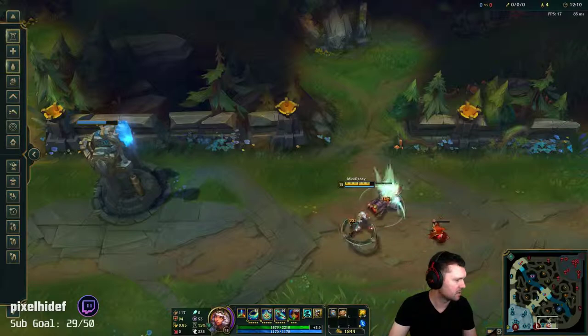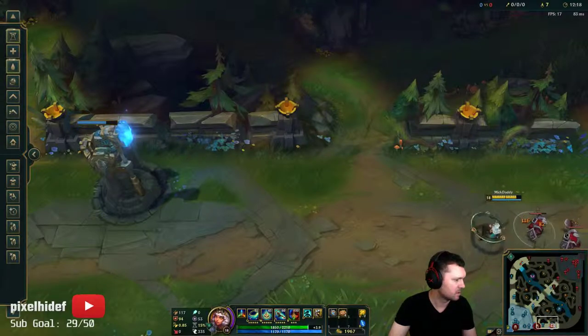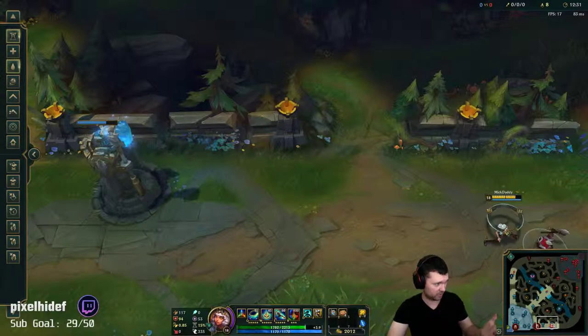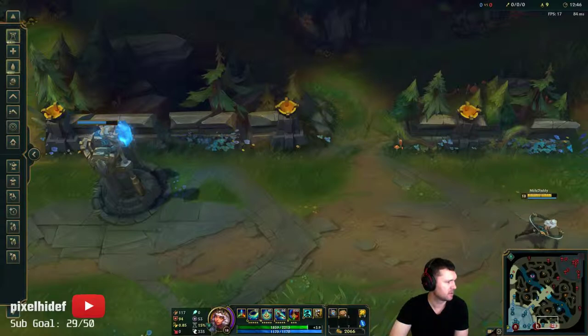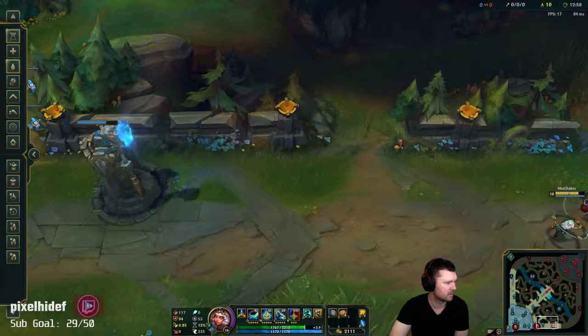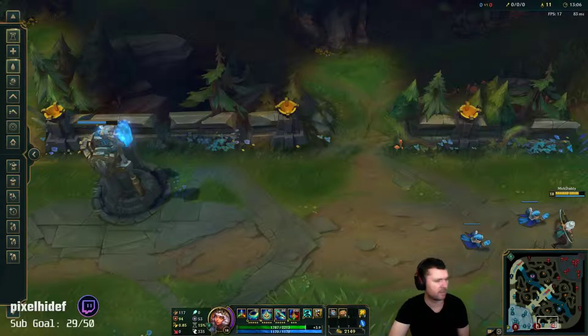Let's see. Looks like people are going through, for example, if you do top lane or mid lane, Trinity Force, she's more of like a bruiser build. Trinity Force, Sterak's Gage, into Titanic Hydra. So that's like the top lane. Very, very interesting.